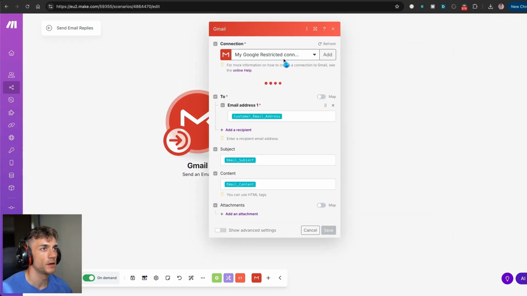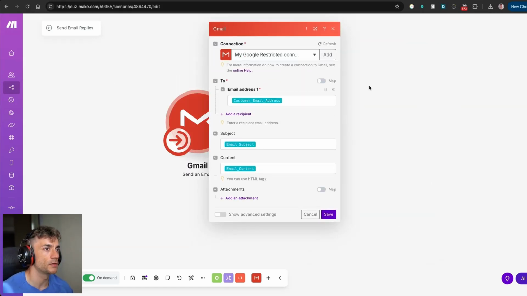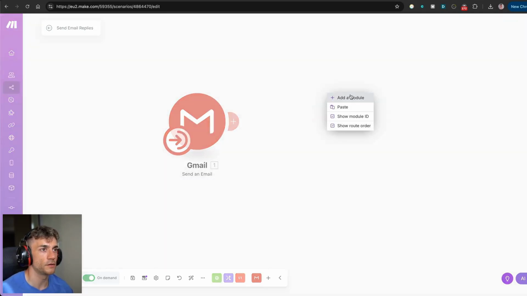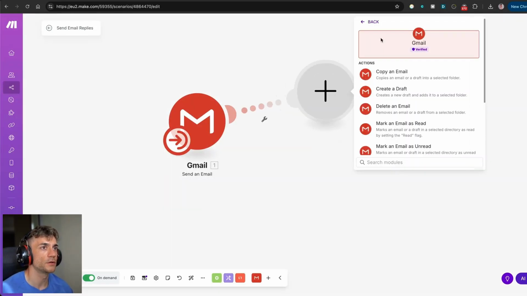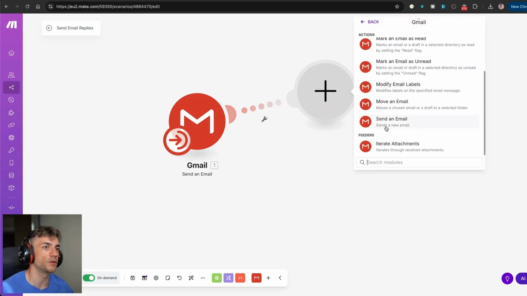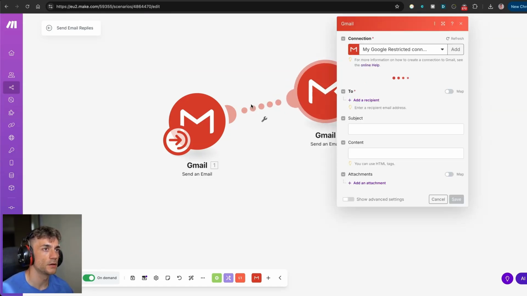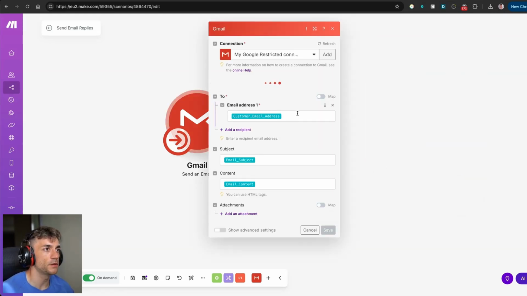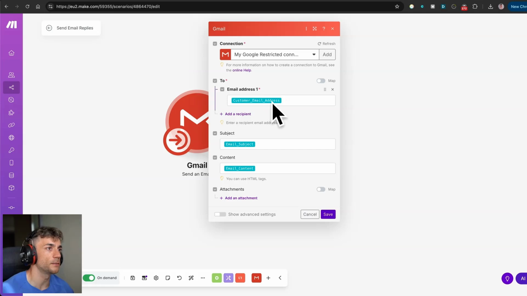I've shown you how to set this up. If you want to add a Gmail scenario like this, you just right click the background. So you right click that, add a module, Gmail, and then whatever you want it to do. So if you want to be able to send emails with your AI agent, you would just select that right there. And then you can put the inputs in there. All right. And then for the inputs as well, what you'll notice is these are blue, right?